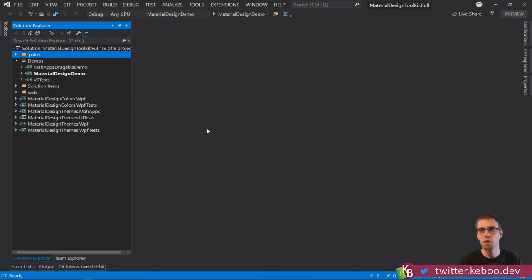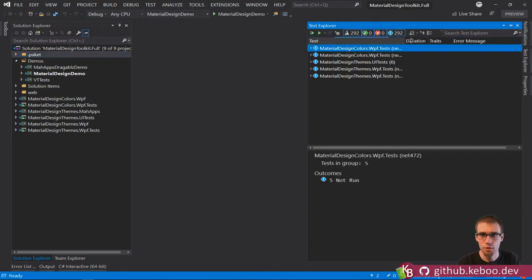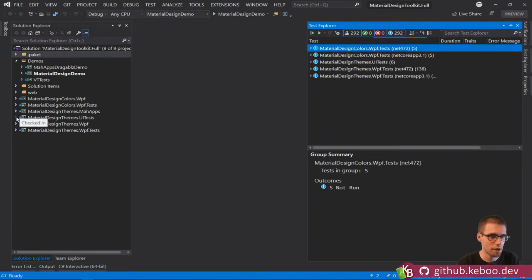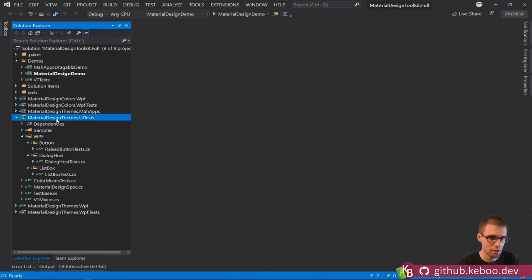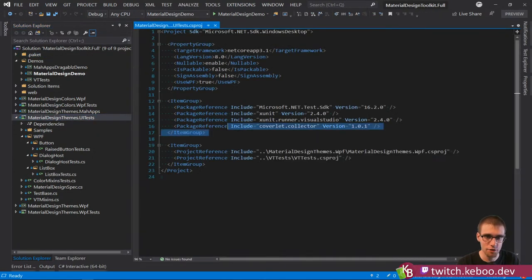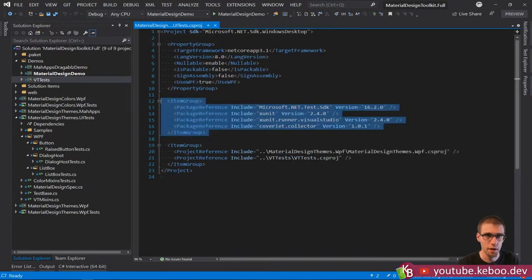So first off, the proof is in the pudding, as it were. We are going to pick on our UI tests project here. I have removed all of the previous Appium tests. I have removed Appium. It is no longer a part of this project. So just to be clear, Selenium and Appium are completely removed from this. Pretty sure I removed it from here too. Oh, I didn't. Trust me, that'll be one thing we clean up in a moment.